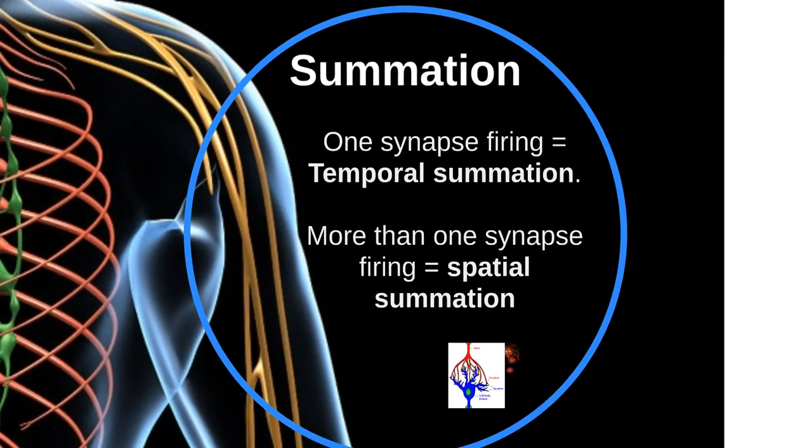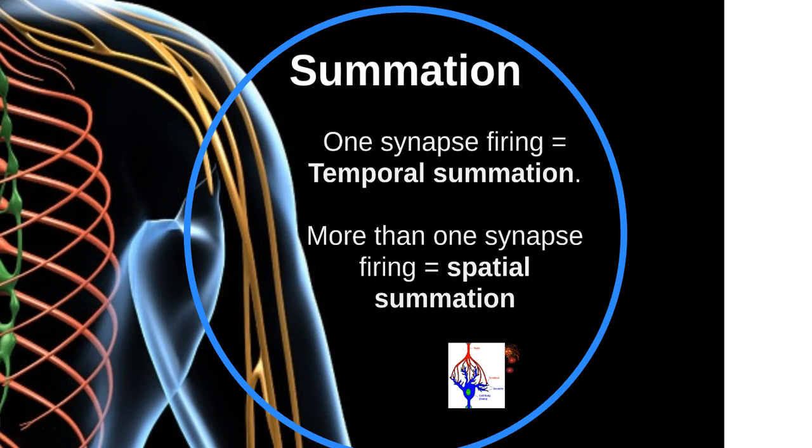There are two ways in which these things add together, these little pieces of electricity. Now, the adding together of electricity to form a sum of millivolts that will reach the threshold is known as summation. And there are two types of summation. We're going to keep this really simple. If just one synapse, one meeting point between the neurons is firing, that's called temporal summation. And that's going to happen in a very low intensity type situation where there's something ticking away in the background that adds up to the threshold and causes a minor action to occur.